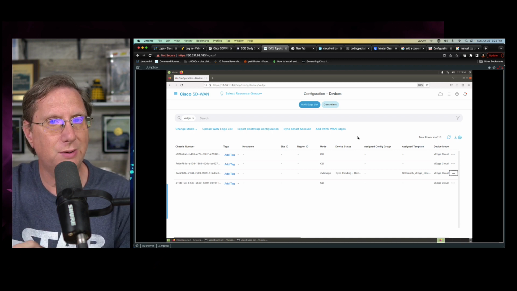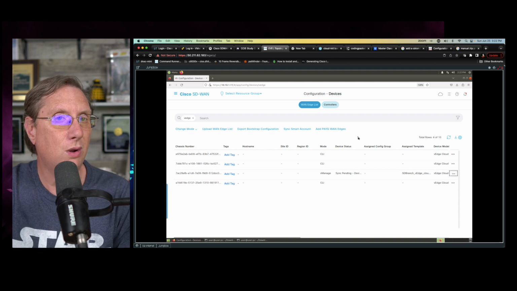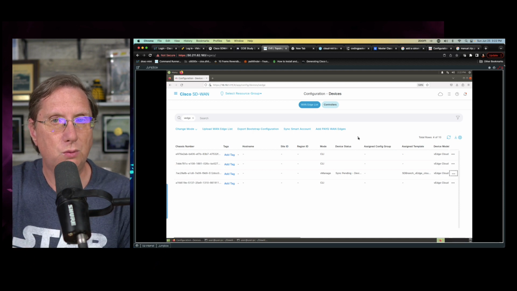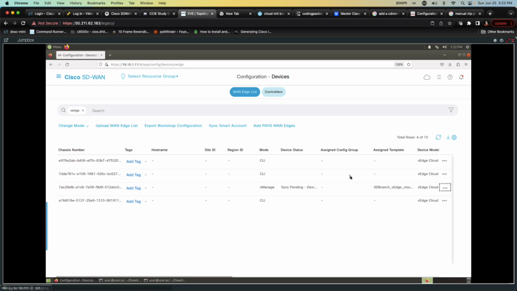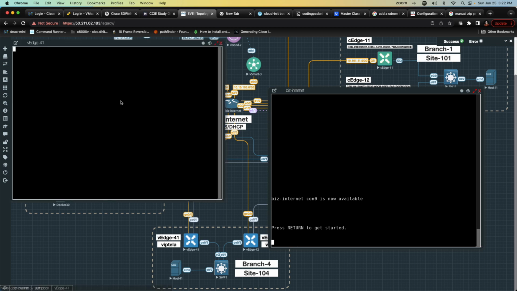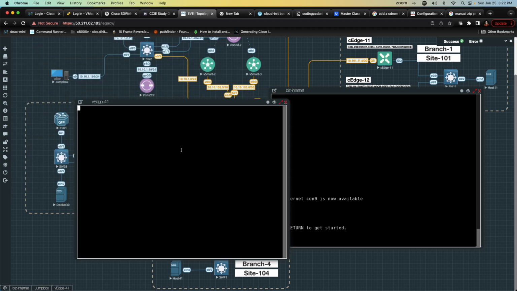And we also need to understand what's going to be happening by default in our infrastructure. So what I'm planning to do right now, first and foremost, is go to our vEdge. I'm going to navigate to vEdge 41. Let's close the, well, I'll need the business internet router when the time comes. What we're going to find here is that I'm going to log into this device. Admin. It's going to ask me to change the password. ICE is cool. And we can see that it took that password.